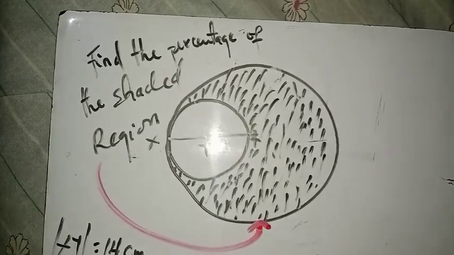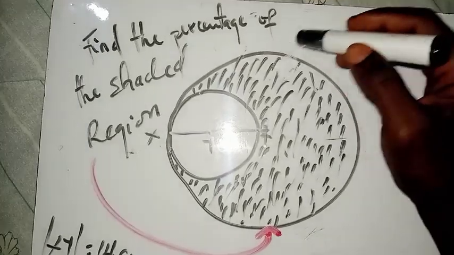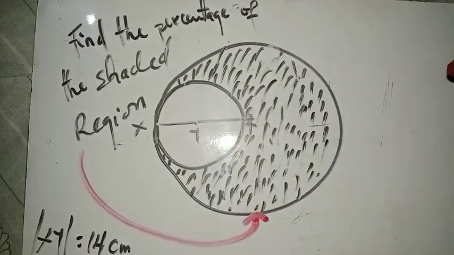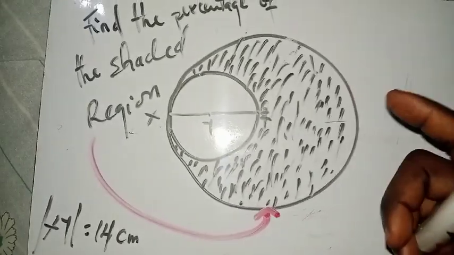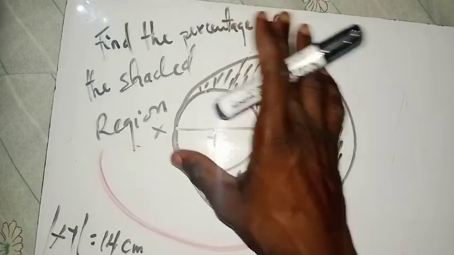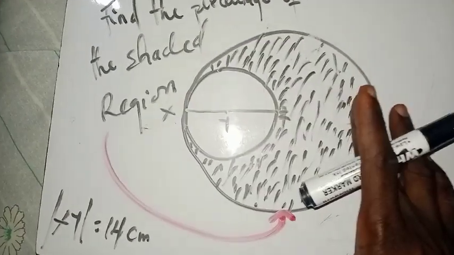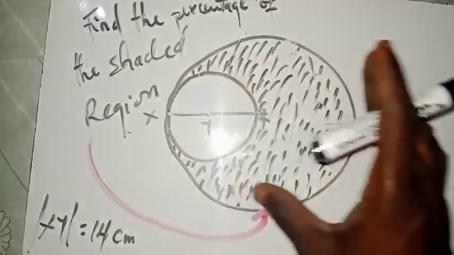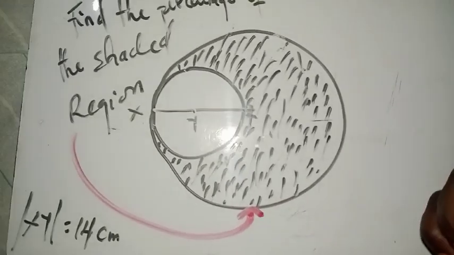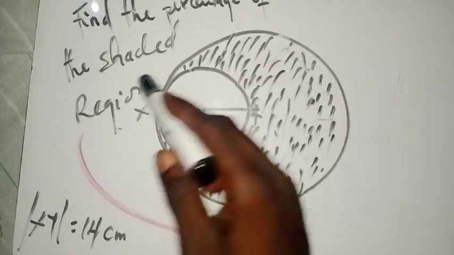Here we go. Find the percentage of the shaded region. So mathematician, we are here again. Once you are in the field of mathematics or you are a student, you will be seeing something like this, right? Maybe let me describe this to be somewhat horrible, but this is a very nice question. The whole question here is, you want to find the percentage of the shaded region.